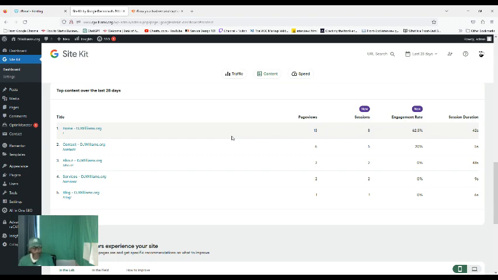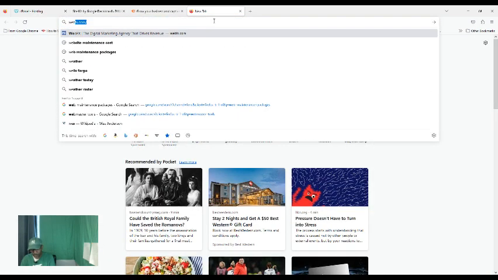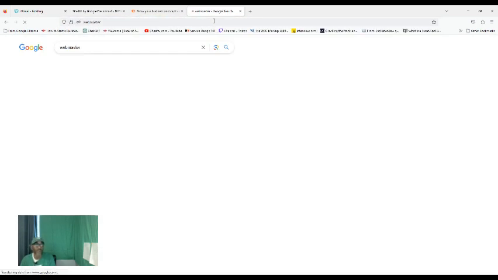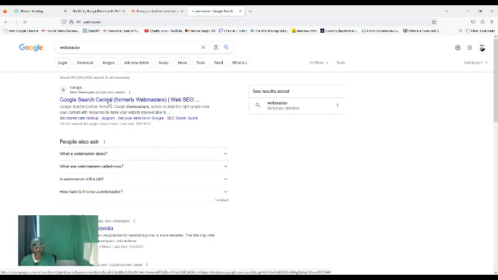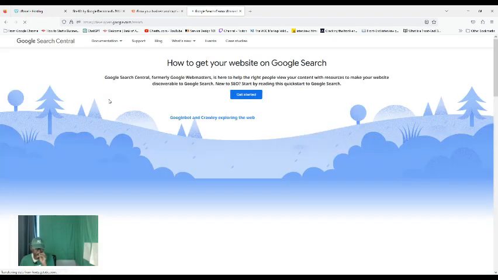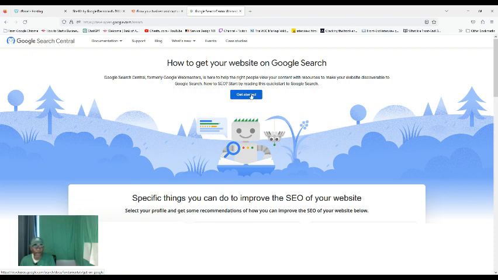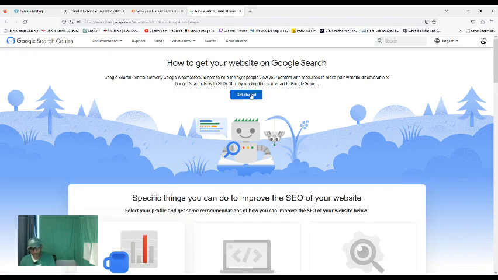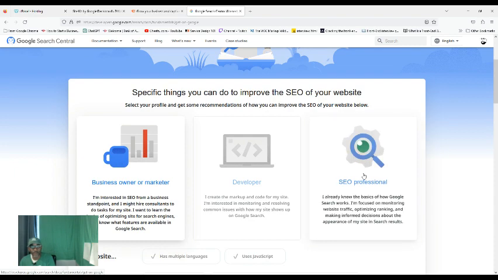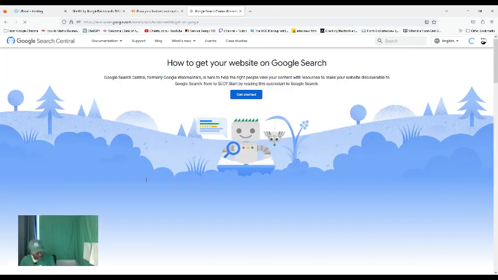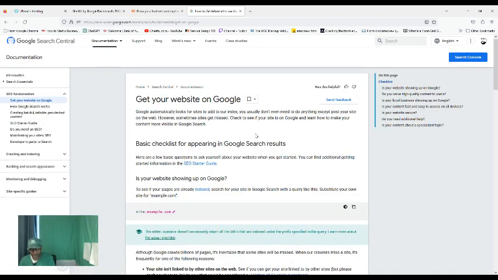And of course, you can go to Google. You can find any of that stuff pretty much at Webmaster. You're going to be using this right here, right? And this is where we're going to gather all our information to make sure we do all the little parts and pieces just right. We're going to be using Google Search Central to pretty much maintain a website and keep it going and keep it clean.